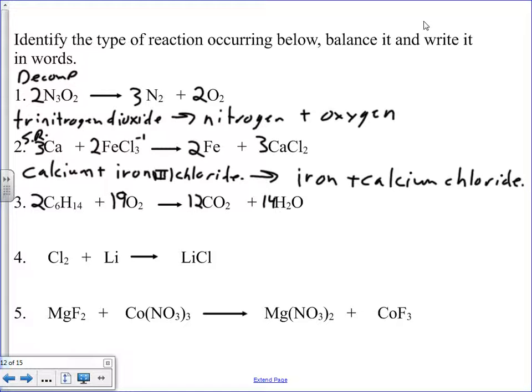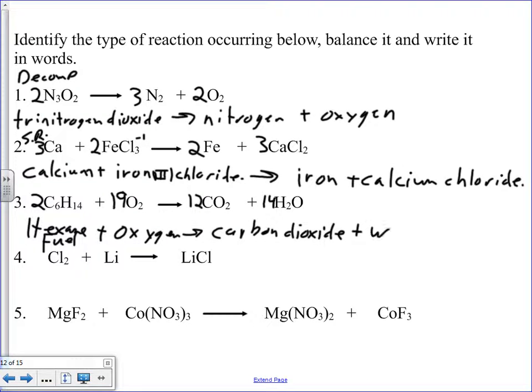And then if we were going to be naming this, this is actually called hexane. Not that I would expect you to know that. There's rules for naming organic compounds, but if you had a number of hydrogens that was beyond the prefixes I gave you, so beyond 10, you could simply write fuel. I would be fine with that. Reacts with oxygen to produce carbon dioxide and water. You can write water for H2O. That's what it is, so just write water.